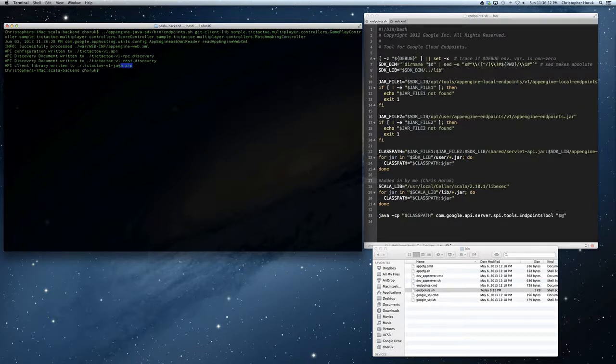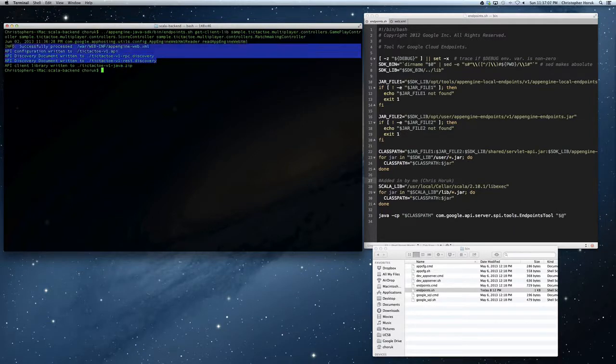Now the API discovery files can be used to generate the iOS client library, and you need to upload these discovery files along with the .api configuration file to App Engine to use your application as an API backend. Now, while these APIs could be accessed by clients without the auto-generated client libraries, you would have to write a lot of boilerplate code to serialize and deserialize the objects being passed back and forth between the two endpoints.